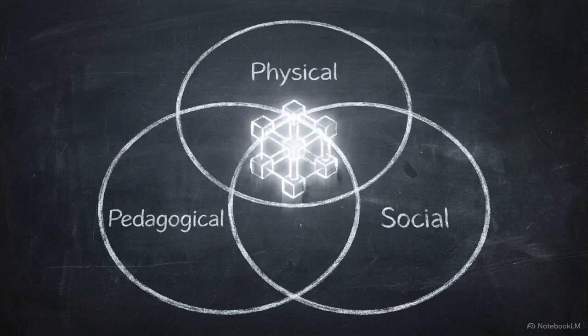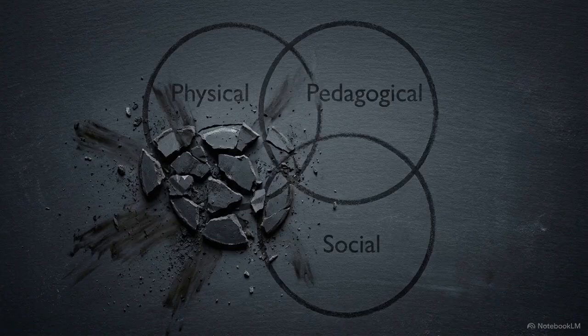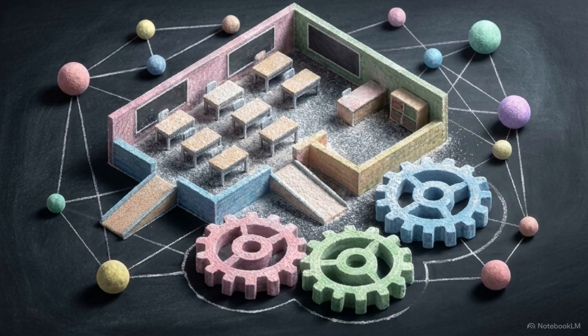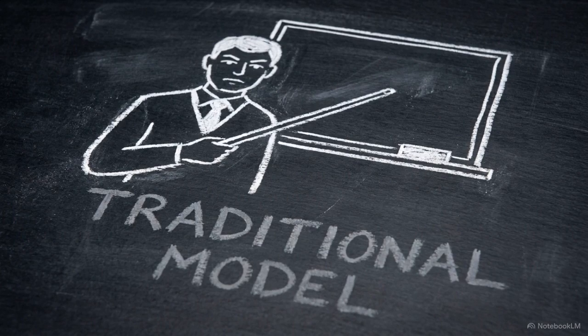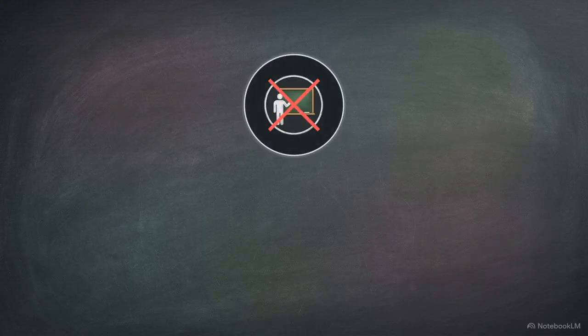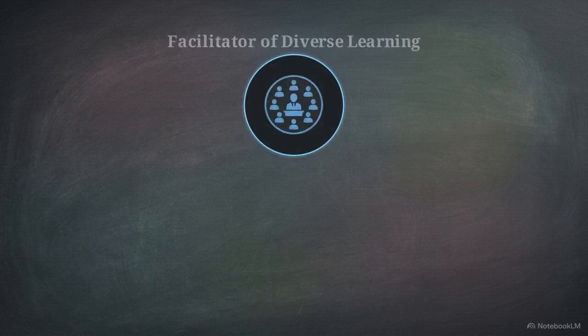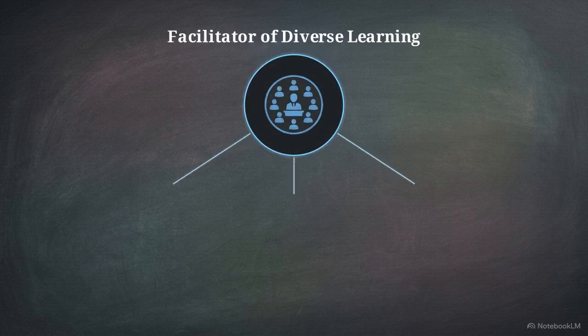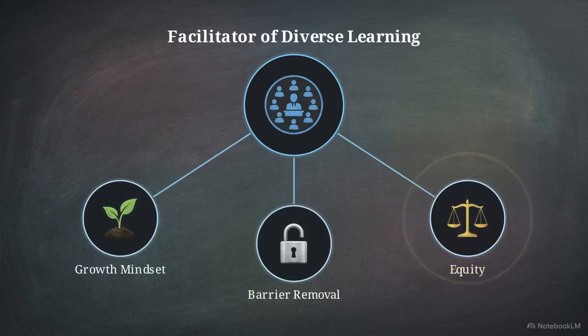A legally compliant classroom operates across all three dimensions: physical, pedagogical, and social simultaneously. Failing to maintain support in one causes the entire inclusive architecture to fail. The most engineered physical and pedagogical architecture is useless without the correct human operator. The primary obstacle is the legacy definition of the teacher as a transmitter of knowledge. Operating an inclusive classroom demands an upgrade, redefining the educator as a facilitator of diverse learning. This prioritizes equity over equality, ensuring each student receives the exact individualized support they need to succeed.